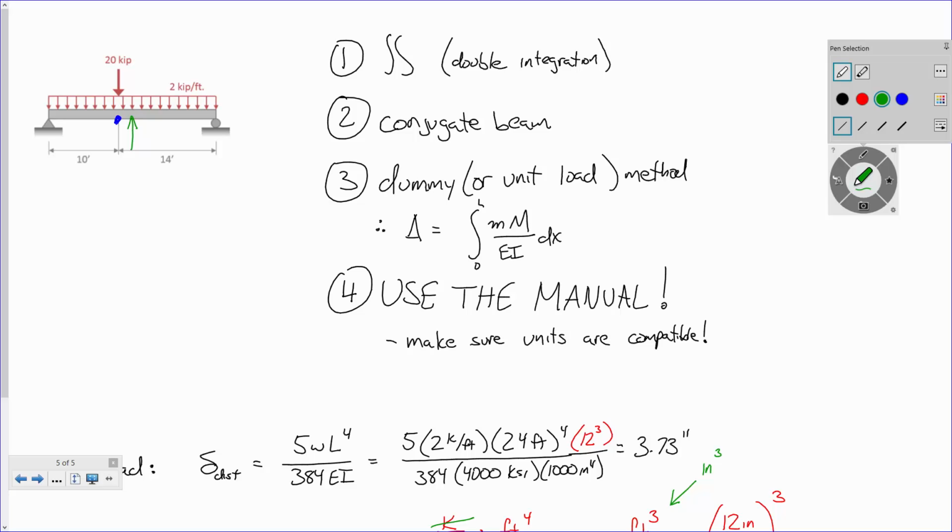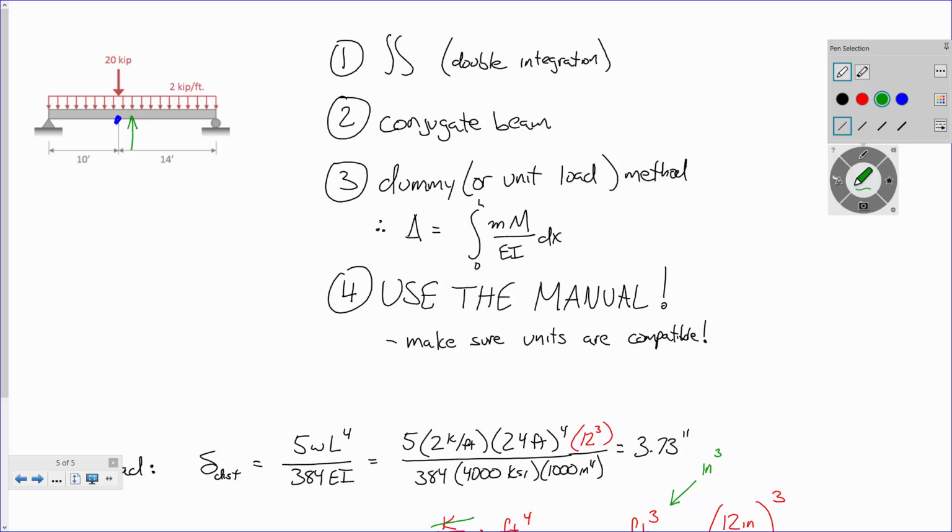The only other thing worth mentioning is you just got to make sure you keep track of your B's and A's, okay? That elastic curve equation is only valid for x between 0 and A. So ultimately what I'm getting at is that for this problem, you almost have to take the beam and mirror it and use x equals 12, A equals 14, and B equals 10. Make sense? Does that make sense? Why 12?